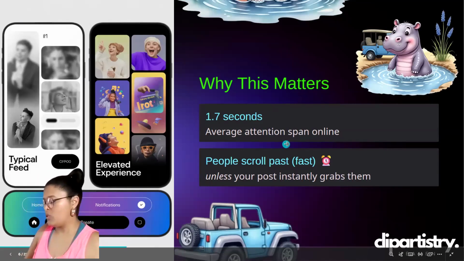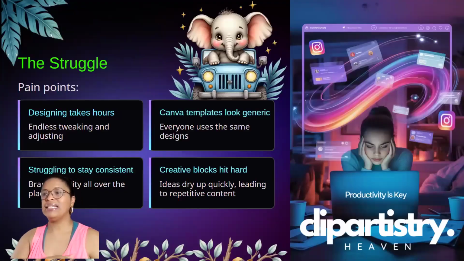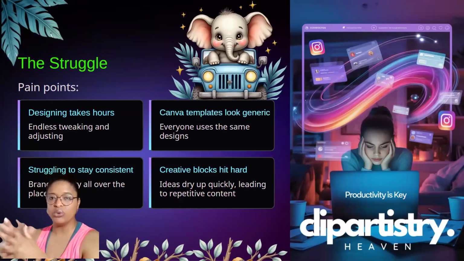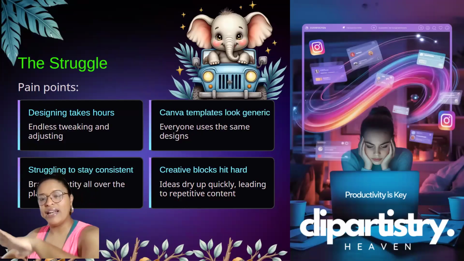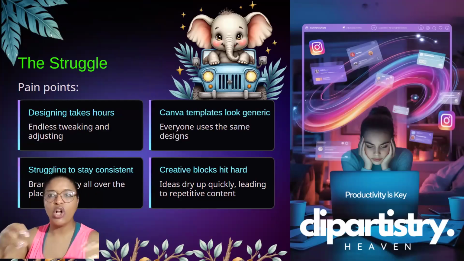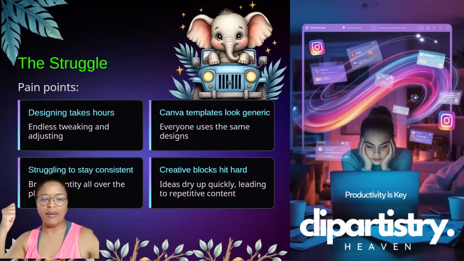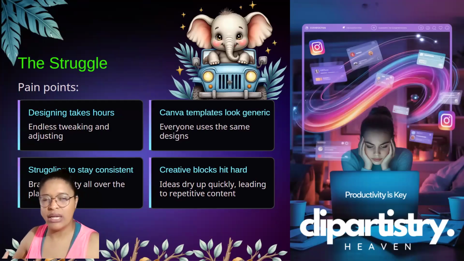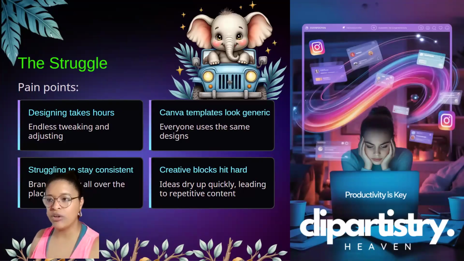Okay. So we covered this. So basically the struggle and pain points, just briefly. Designing takes a lot of hours. Don't we just love AI for all of this? Imagine having to do a thumbnail that looks so good. Have the gradients, the holographic text, the elements, the chibi doll, the AI holding an eye. Imagine doing this in Canva in today's day and age. You can't. There's no time for that. There is absolutely no time for all of that. It takes a lot of hours. I'm trying to teach you how to cut down on all of that.